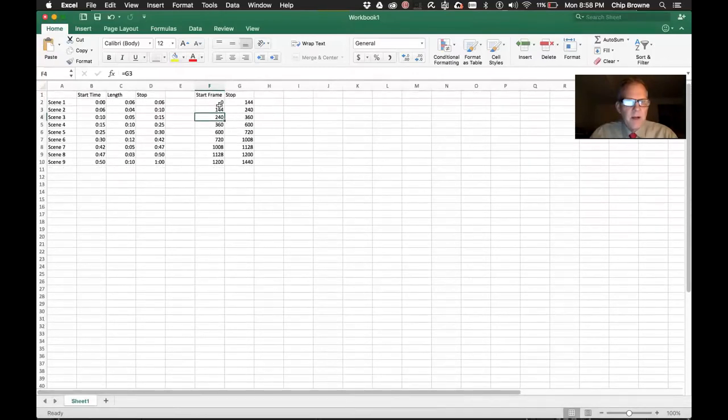So scene 1 will begin at frame 0 or frame 1. HTML5 Canvas is actually 0, and then it'll be there until frame 144, and then scene 2 and so forth.